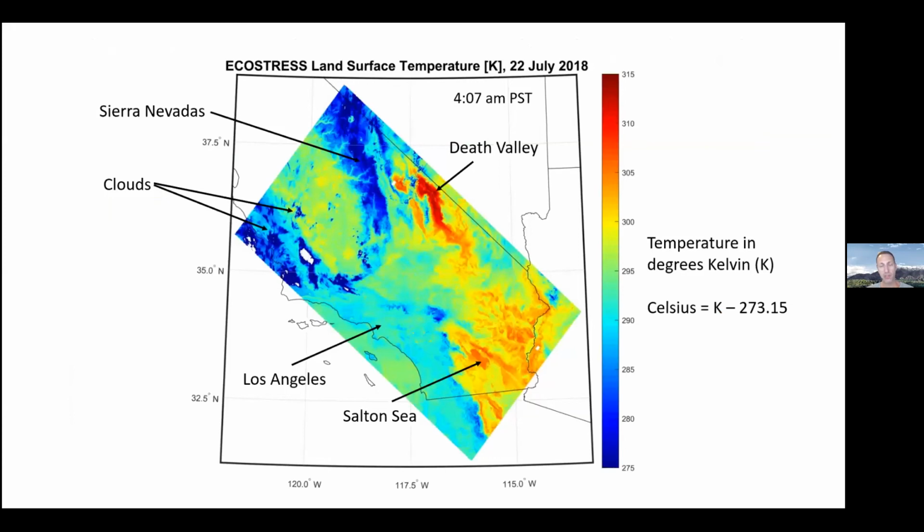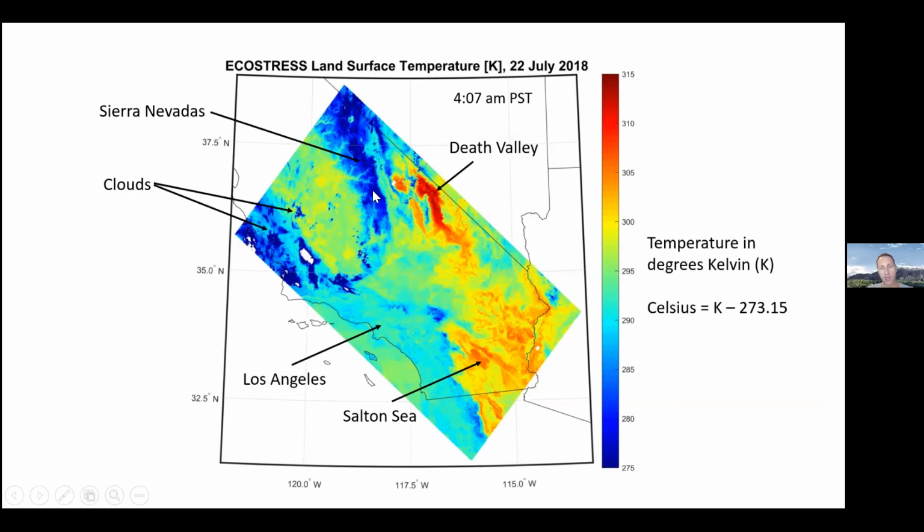And so moving on to what an actual Ecostress land surface temperature scene looks like. This is the 400 by 400 kilometer snapshot that I showed you before. And this is one of our first scenes, one of our first orbits, on the 22nd of July, soon after launch. We had this really nice image over Southern California. And just pointing out a couple of landmarks here, you can see clouds are usually cold in the thermal infrared, right? So whenever you're looking at the data, clouds are usually below about 280 degrees Kelvin. And if you want to do the conversion there, it's just minus 273 to get to Celsius.